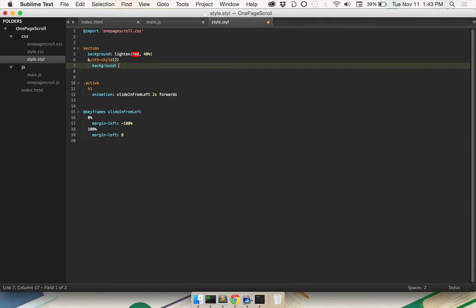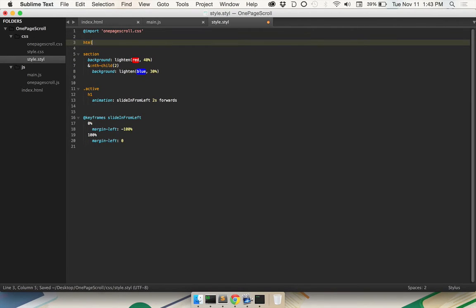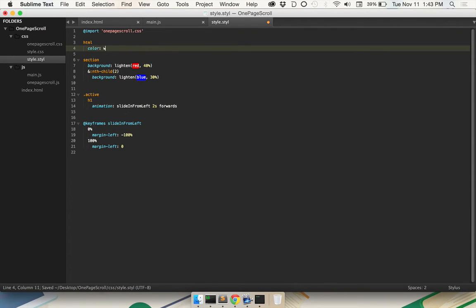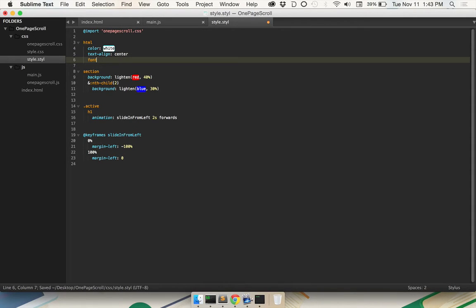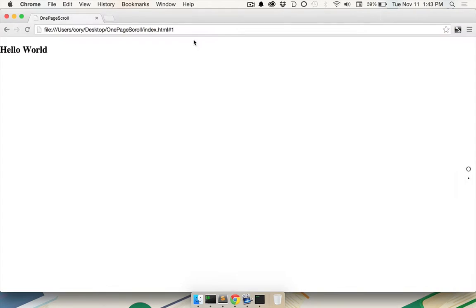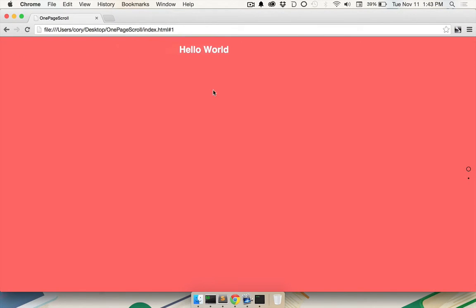We'll give it a background color of a light blue color. And we'll give both of them a text color of white. We'll make the text align to center for both of them. And the font family will be sans serif for both of them. So we'll save that, refresh.